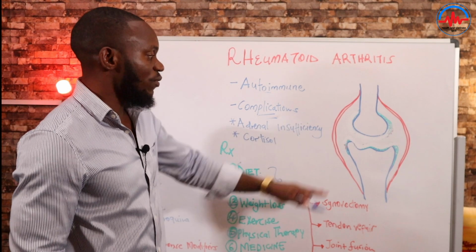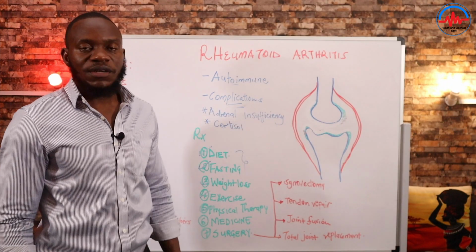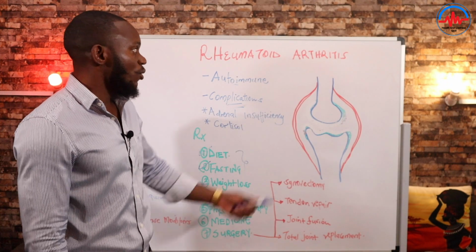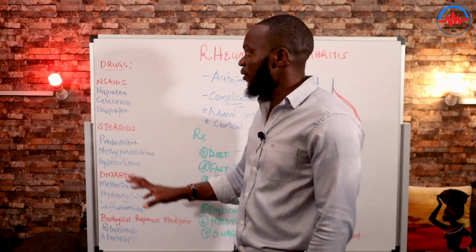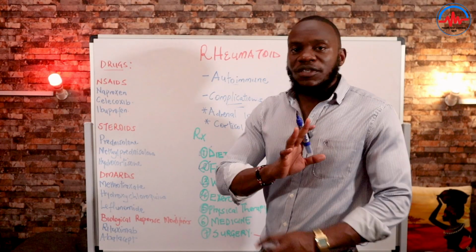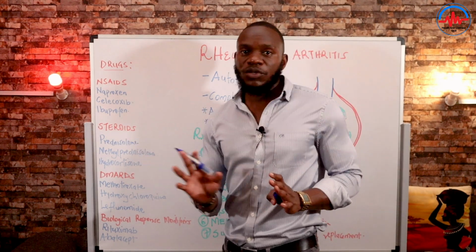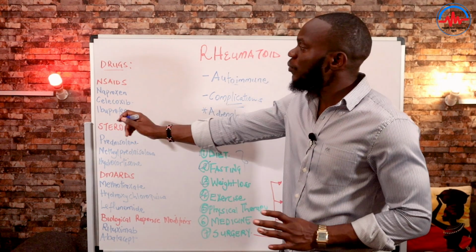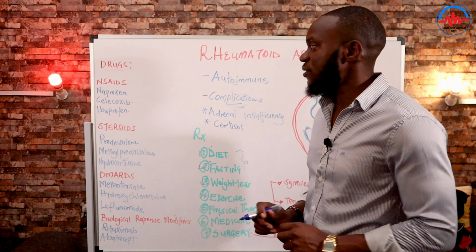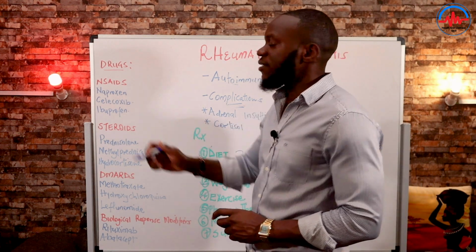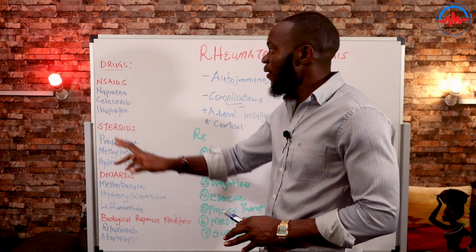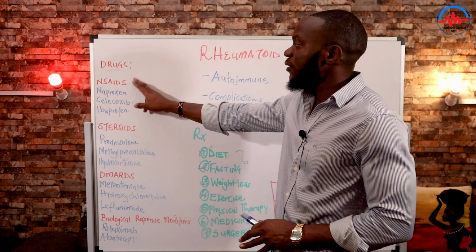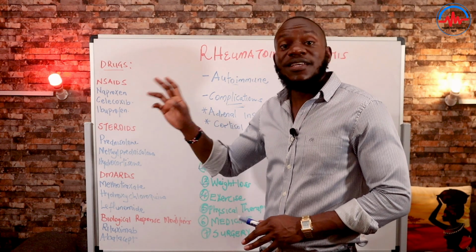So those are just part of the surgical procedures that can be done to help you recover from rheumatoid arthritis. However, on drugs, this is where the problem comes in. Now, we have different groups of drugs that can help you recover from rheumatoid arthritis. One group is definitely NSAIDs. Now, non-steroidal anti-inflammatory drugs, as we've always mentioned here, the problem with these drugs is the side effects.